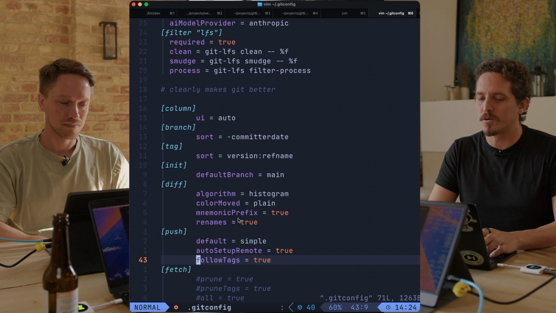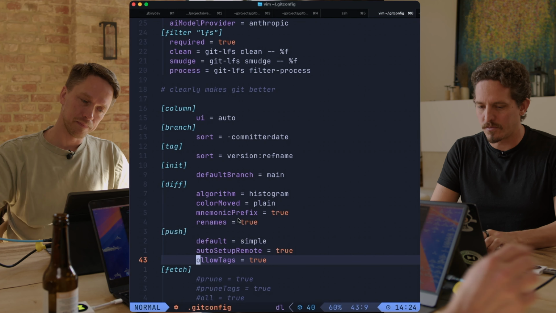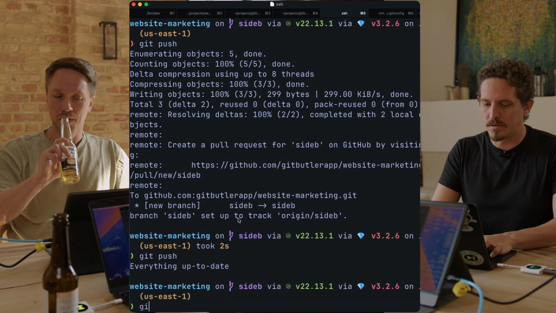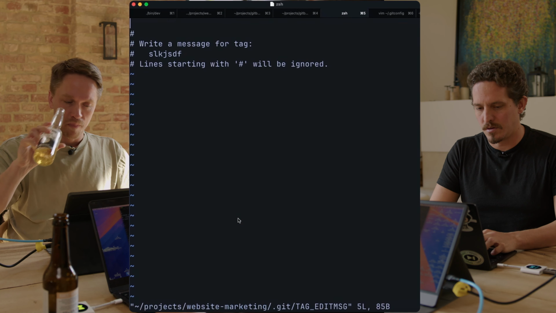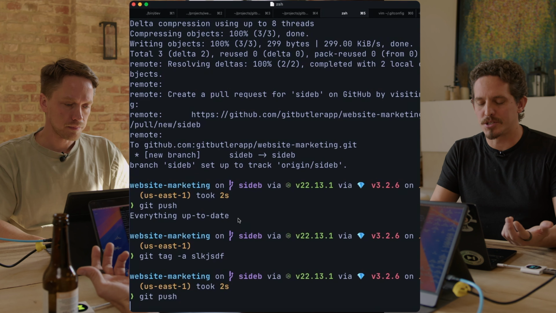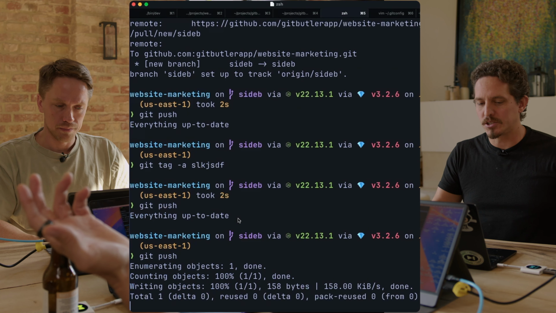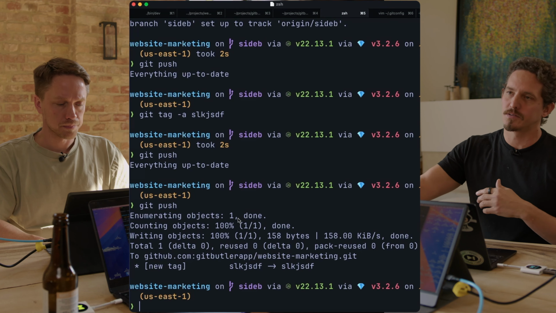And then the other thing you can do is follow tags, so that every time you push, it also tries to push any tags you have. So actually, let's turn it off real fast. And then git tag. If you git push, it's not going to push the tag by default, right? If you say follow tags and you push, even if you're pushing your branch, it's also going to push tags. Any tags it sees that aren't on the server, it's automatically going to push them. I've run into this a lot where I create some tag and forget to manually push it. If you turn this on, any tags you create, it puts on the server, which I think helps most of the time.